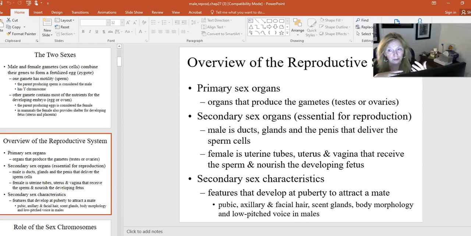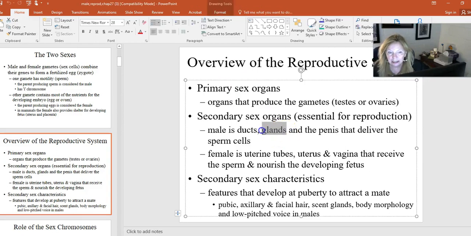Same thing in the males. The male may be producing sperm, but if there's a problem with the duct work, then the sperm may not be getting to where it needs to be. So all of the secondary structures need to be functioning as well. The ducts, the glands that are secreting their products, the penis that actually is used for delivering the semen, that has the sperm cells in it. Semen, ejaculatory fluid, about 10% of that fluid typically is actual sperm. The rest of the fluid is supportive and lubricating to support that sperm as it's being delivered.